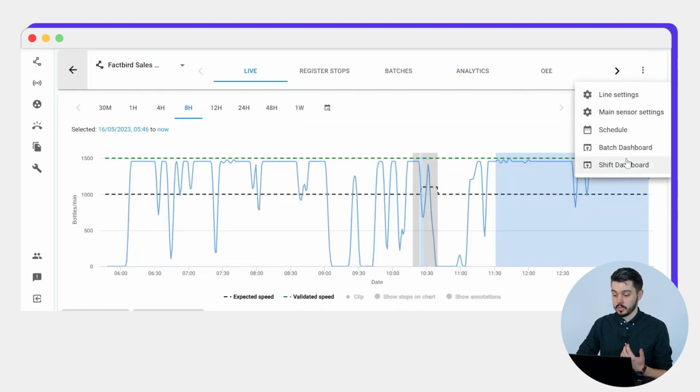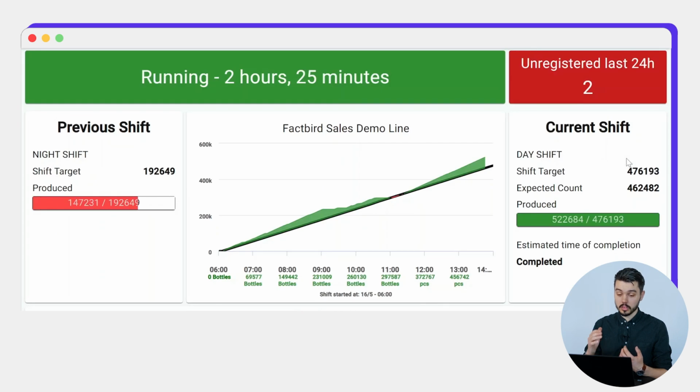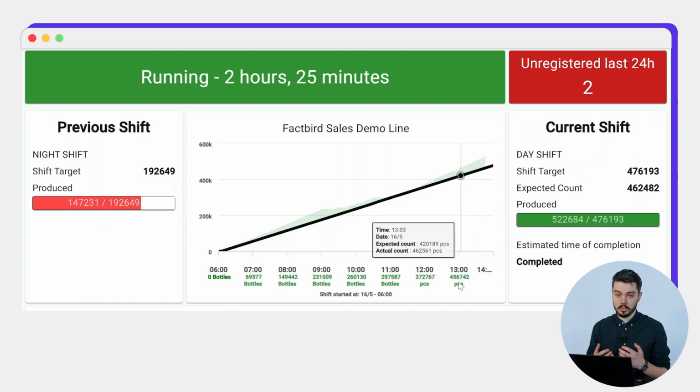And to help with that, we have a batch and a shift dashboard as well. So here you can look at a shift dashboard and we can see over the course of a shift how much we expect our production line to actually produce and how much it has produced against that target. So not only can we see in real time if we're hitting that target or if we've fallen behind, we can also show that to our operators so that they get a boost on the line. They can see how they're doing in real time, understand that they're performing well, or if they've fallen behind on that target. And once we start looking at all this information, not only historically, but in real time, you can start to actually drive those improvements and see actual successes and get more value out of the production than you currently are.